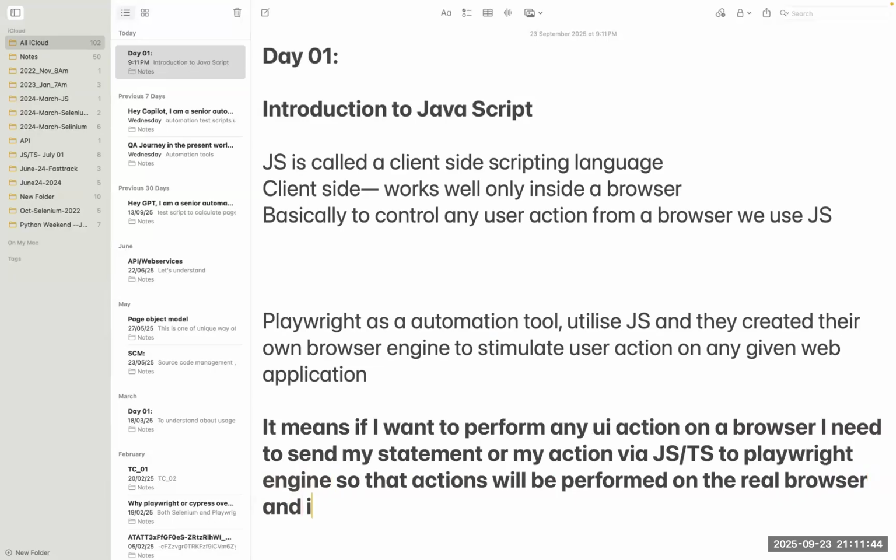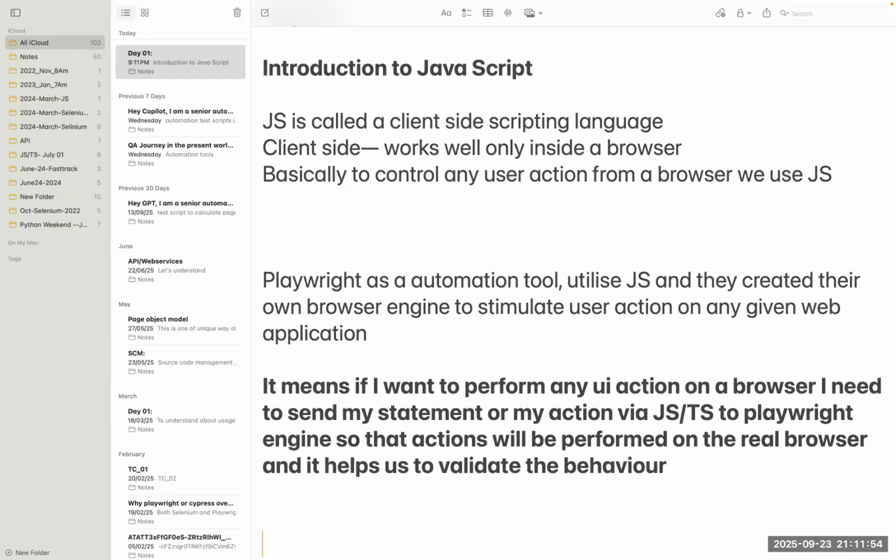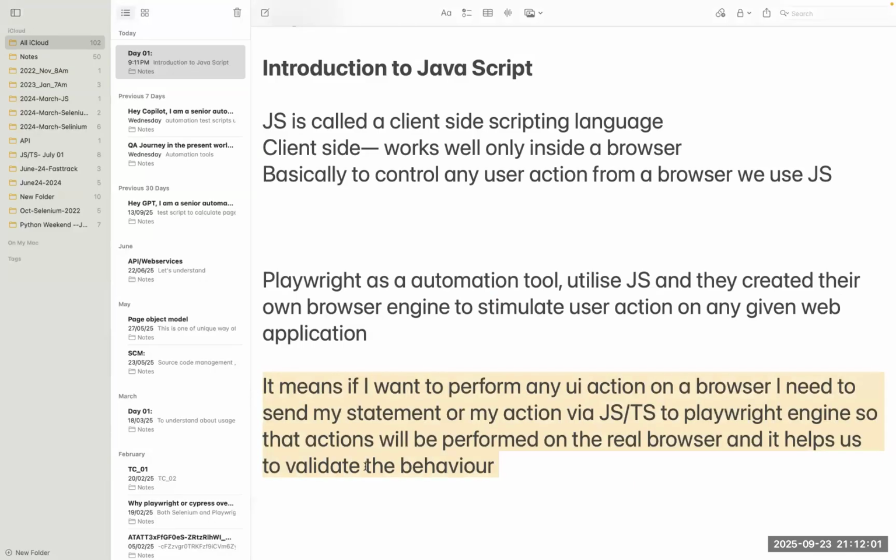Okay, and it helps us to validate the behavior.